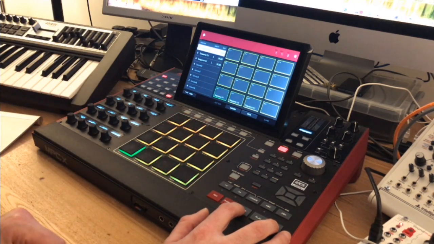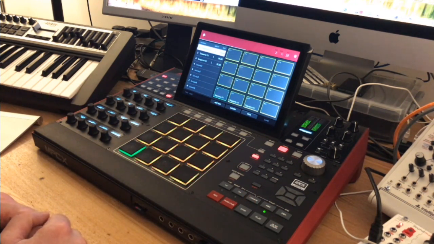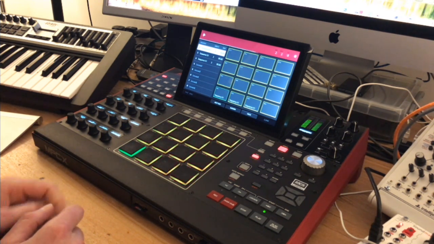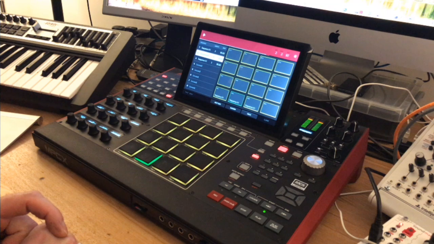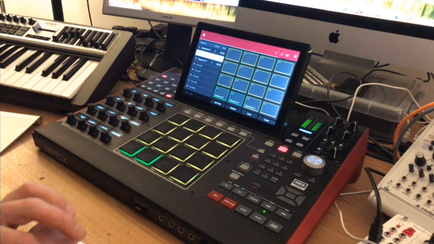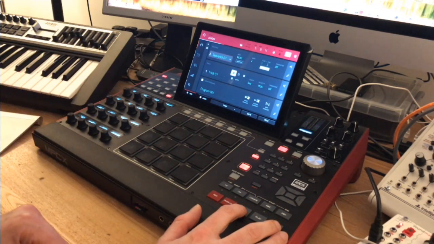So let's see what our first sequence sounds like, and then we'll jump straight into the second sequence. So we've created some variation there.